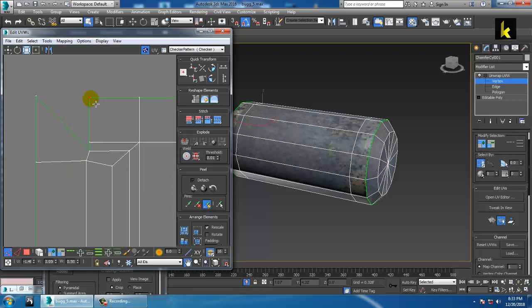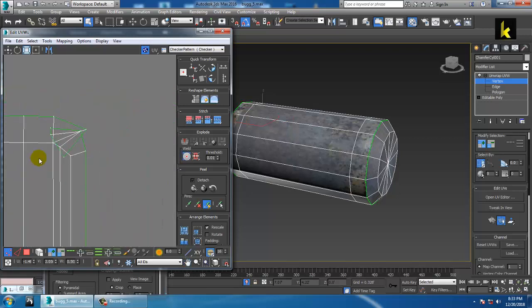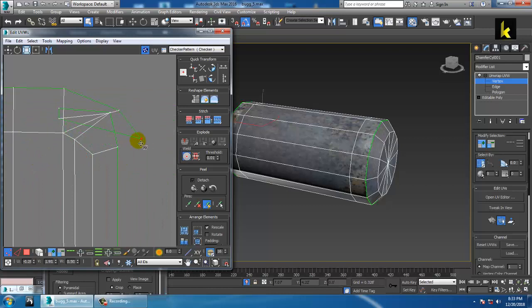Alright, so the same way the things can be brought in this manner.